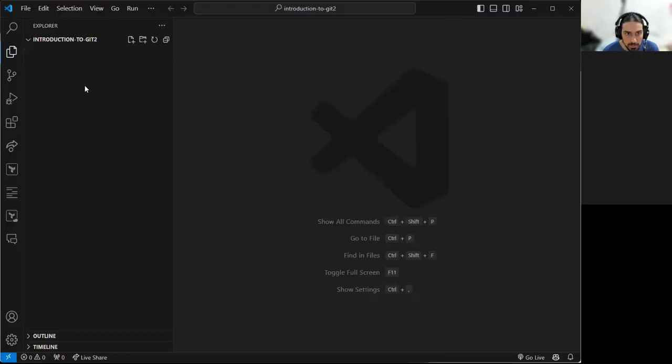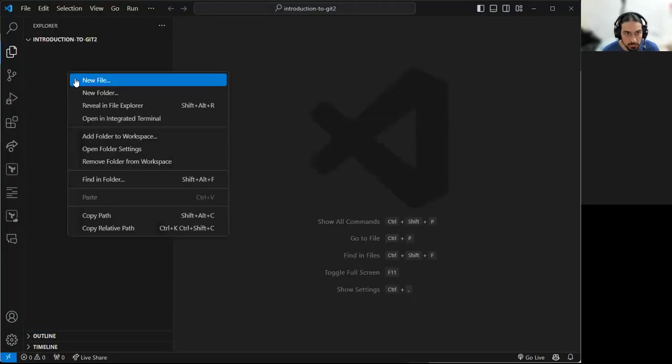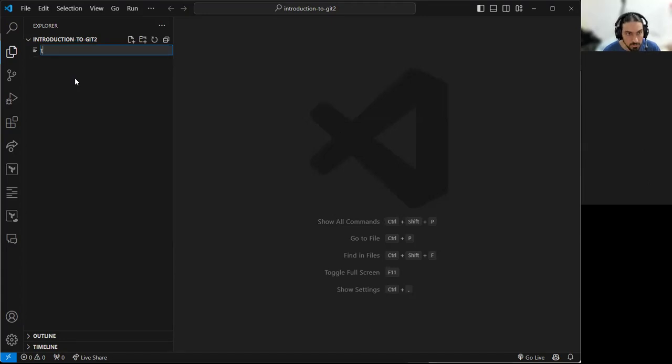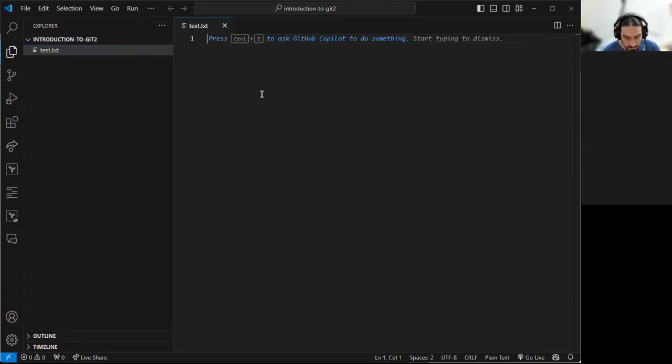So here it is. We've got the directory. Let's create a text file, test.txt. And I'm going to say hello world here. Just a simple message. Assume it's like source code in the real world, but we're just keeping it simple with a text file. So I want to keep track of the versions of this in this project, this directory. I want to know exactly with time what happened to the text file. Did somebody add something? Did somebody remove something? Who changed this line? Who changed this other line?